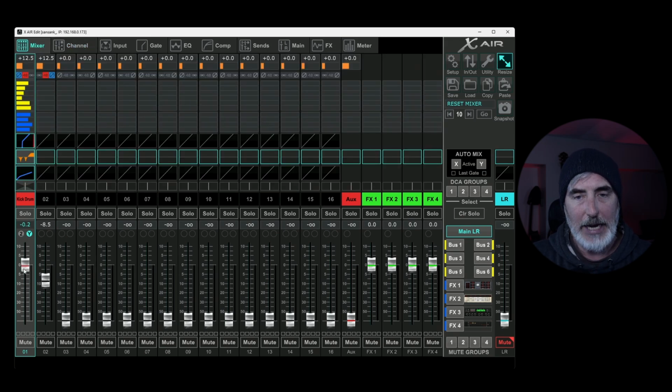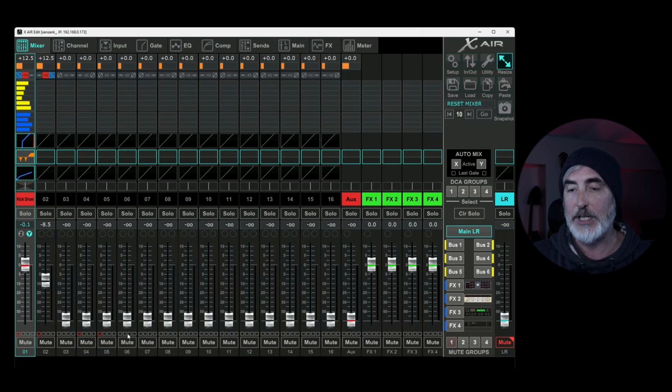Of course, now you have your fader, and directly below that, you have your mute groups. So if I click on this, I have now assigned this channel to mute group 1. If I come over here to the right and I click on mute group 1, it will mute anything assigned to that mute group. Right now, that's only channel 1. Let's turn that off. I'm going to assign a couple of other things to mute group 1, turn it on, and now everything I selected for mute group 1 gets muted when I click on mute group 1.